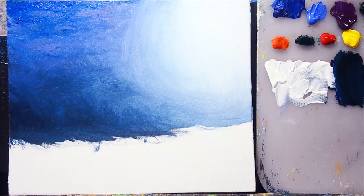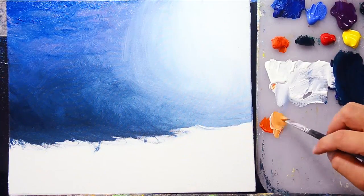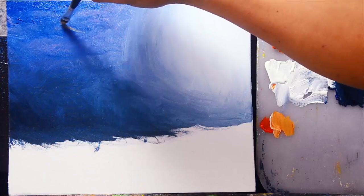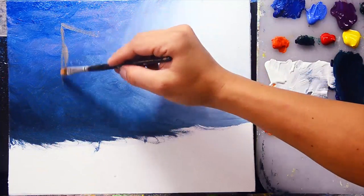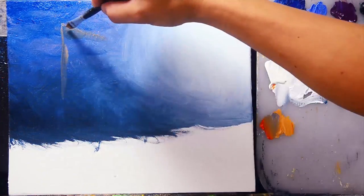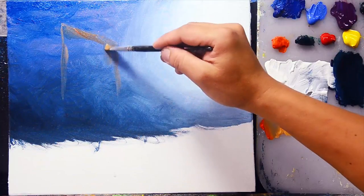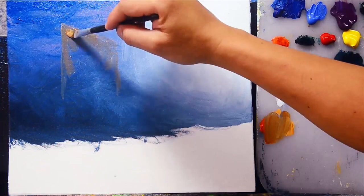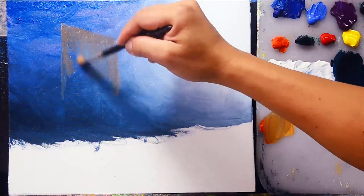The next thing is I'm going to create there fitted buildings. So I'm going to mix the color of the orange and the titanium white. I'm going to create here fitted buildings, and maybe here. This is only the outline using this lighter orange color. Going to this area here. Later, I'm going to add more detail for this building here.